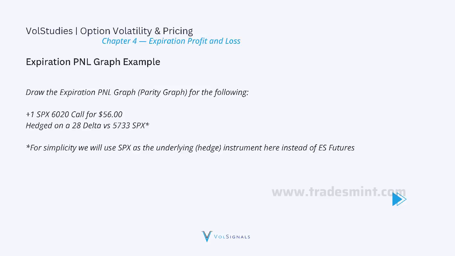The example says hedged on a 28 delta, which means that you are to offset the call delta at the time of trade with a fractional share of the underlying unit equal to 28%. In this case, that means for every one call you buy, you're selling 0.28 units of the SPX. In real life, market makers use the ES futures contracts to hedge their SPX trades. For simplicity, we're going to focus on the actual payoff profile and just consider a hypothetical unit of the SPX as the hedge asset instead of ES futures.